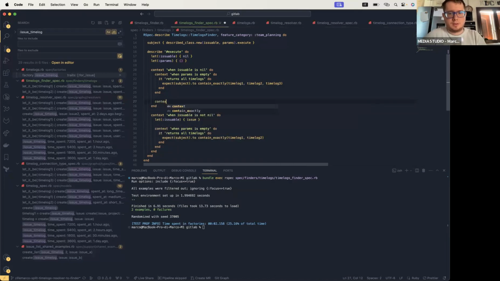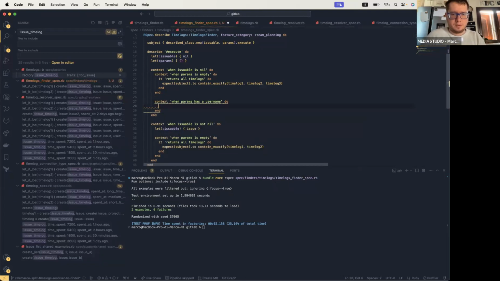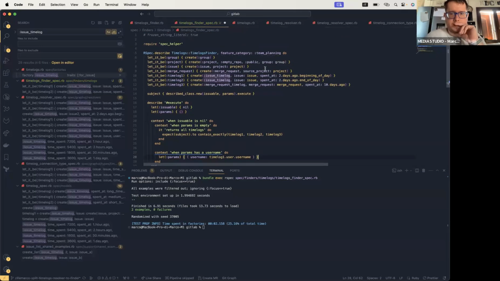So context and params as username. Trans username timelog one dot username. The thing is that we are all creating all the time logs for the same user. So we have to fix that.